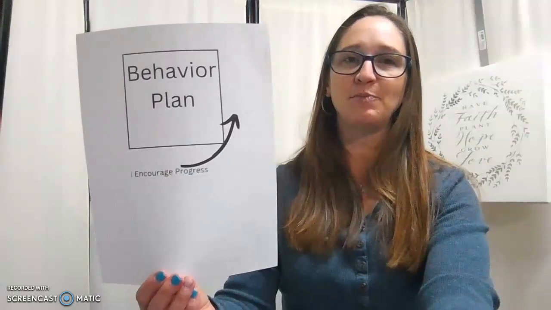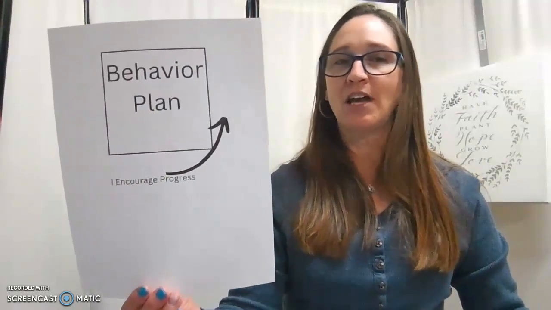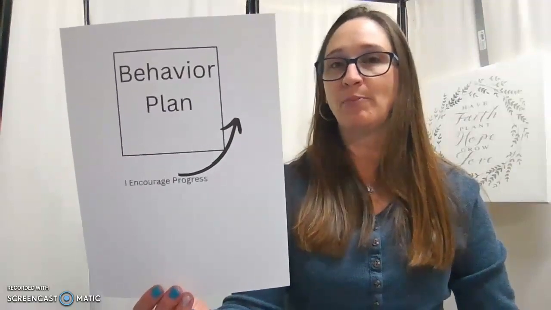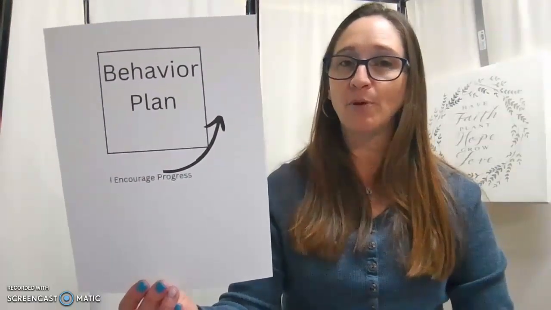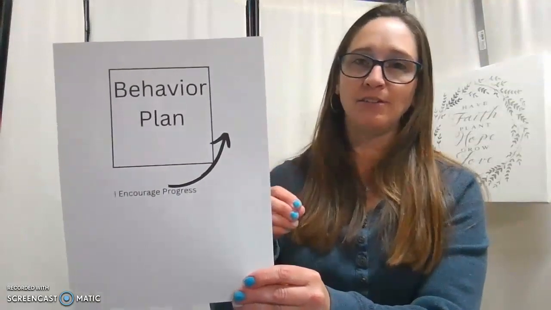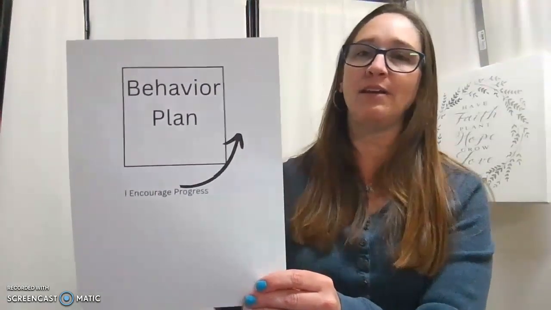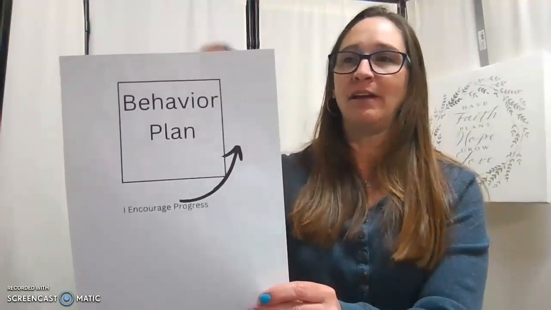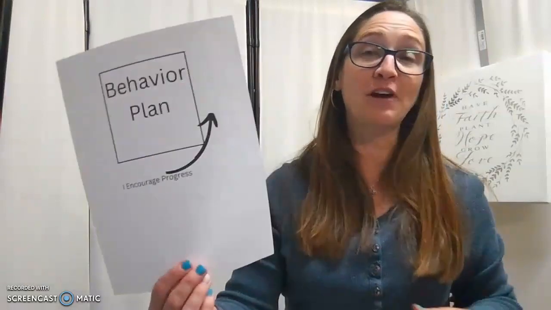The second to last tab says behavior plans and this is the one that you may or may not use. If your child struggles with appropriate behaviors at school, they may be placed on a behavior plan. This is a separate set of paperwork. It's usually tracked through a tracking system and this is updated as necessary. Sometimes with some of my kiddos at school, we do every quarter it's updated, otherwise it's done annually. Again, in the tab, it goes to the current. I like, this is where I like the two pocket. My daughter, her behavior plan goes in that front pocket and then her trackers go in the back. And this way, when we go in to have a meeting and see how things are going, I have all of her trackers that she's brought home that are signed by the teacher with all the data on it so we can take a look at it. Then I've got it all in one place and it's not like, oh no, where did that go and information all over.